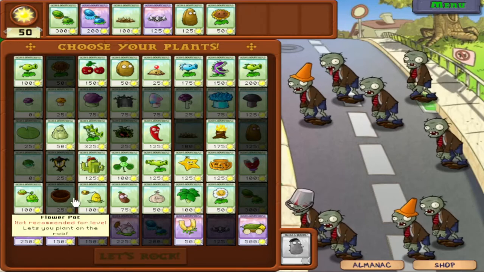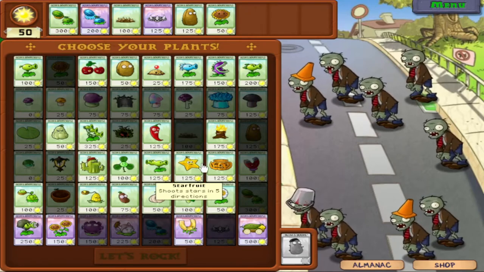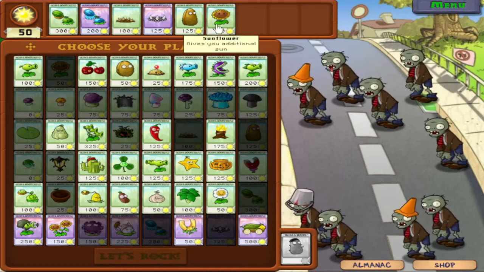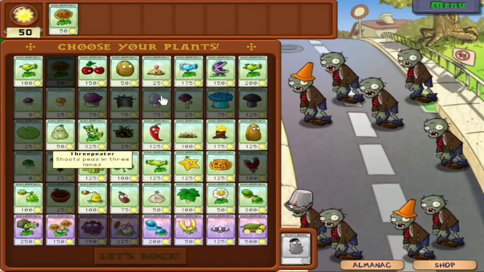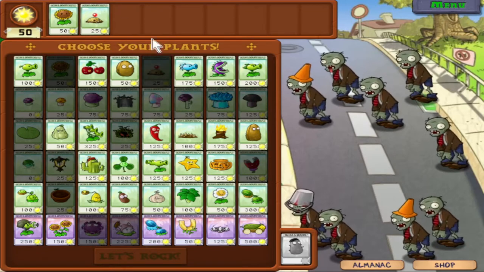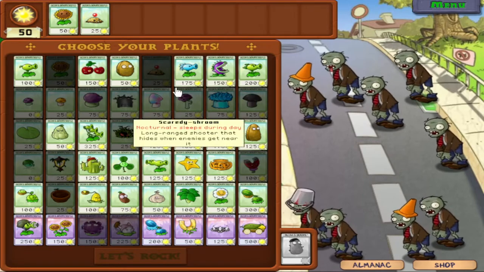Okay. I kept thinking this was Last Stand. I'm like, this will be great, I can just put a bunch of stuff down. Oh, well then in that case, okay, we need sunflowers for sure. I'll get us some potato mines to build up our early game sun production. What else do we want?